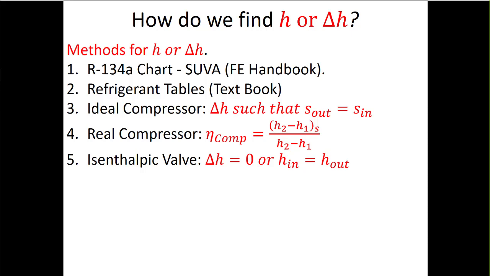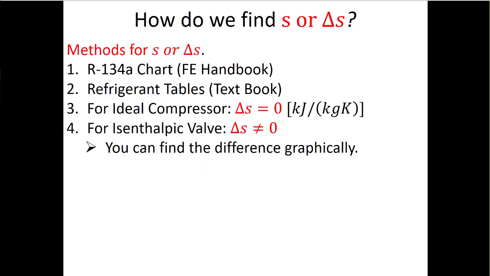If you find, say, H1 on the chart and H2 in the textbook, you won't really get a good answer because they use a different 0 point, a different datum, right? That'd be like adding Celsius temperature to Kelvin. It doesn't make sense, right? So you can use just the textbook, or you can use just the table or just the graph here, but you can't mix them together, right? You have to pick one path.